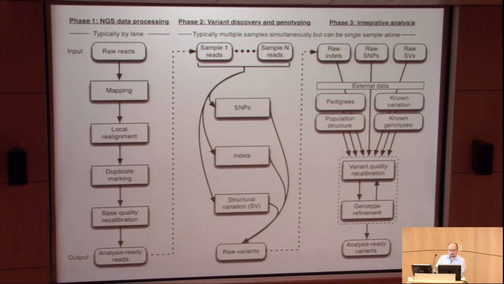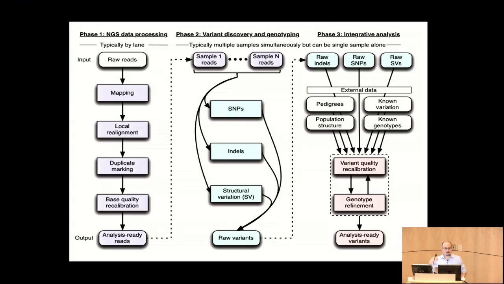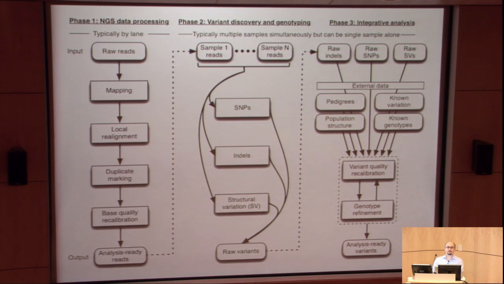So I think this is actually a very useful slide. This is from a paper that we are about to resubmit. It should be, I guess, accepted soon. This is a high-level overview of what are the steps involved in analyzing next-gen sequencing data. And it's really 3 phases. It's useful to even understand that there are 3 conceptually different phases as opposed to some one giant monolithic process.